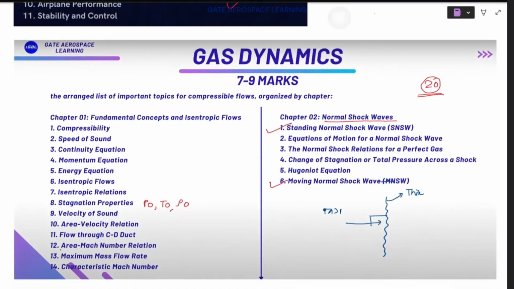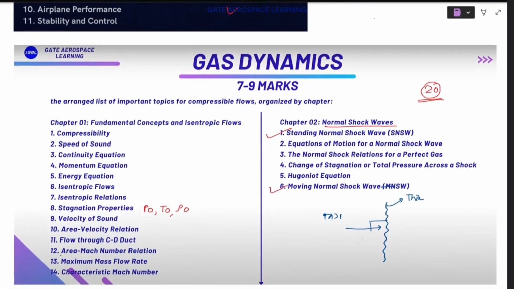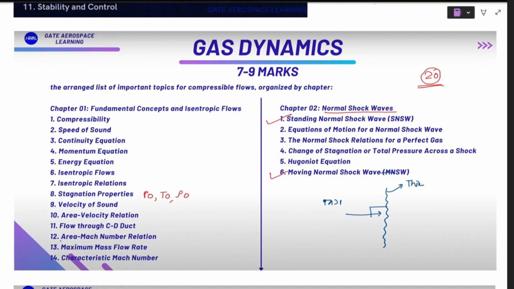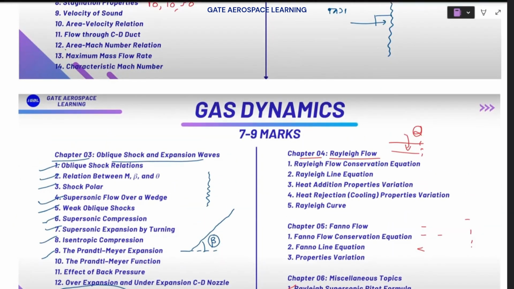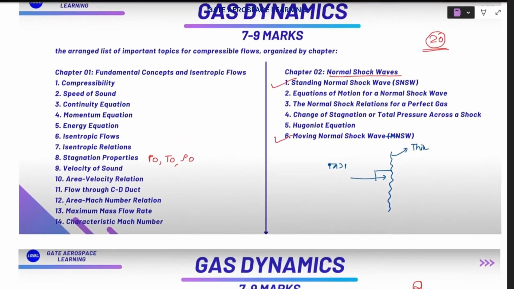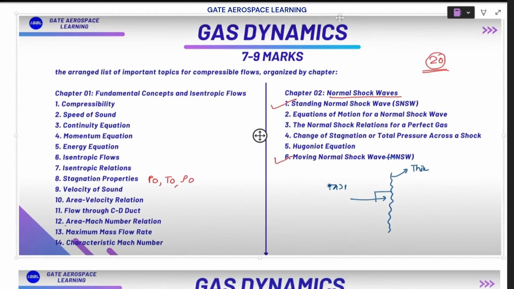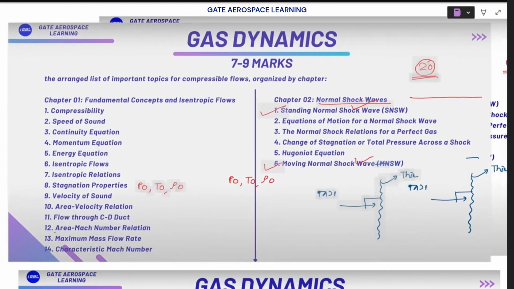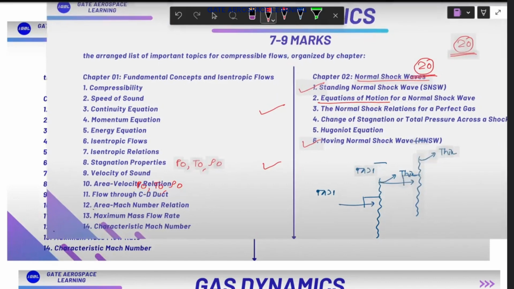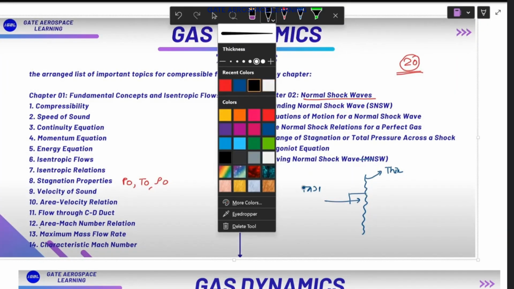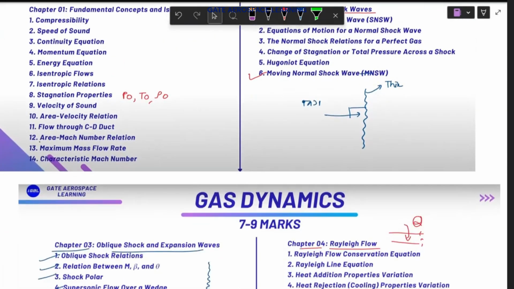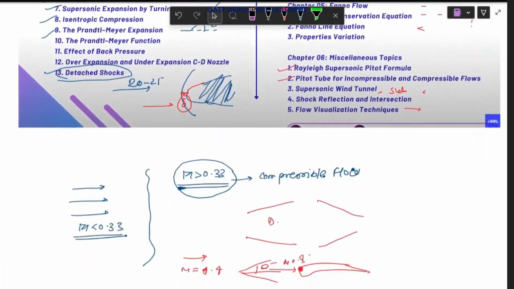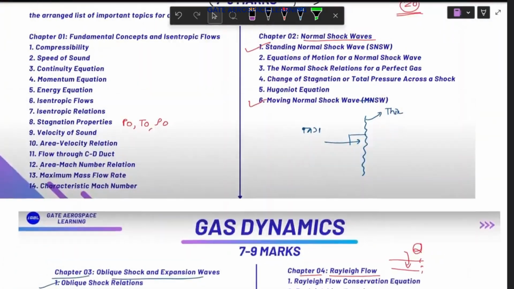Again, I'll emphasize that please go through the syllabus. What are the important things we need to cover, and you can plan according to your timetable. In the next lecture, I'll be straight away starting with isentropic flow. That is your first chapter. Again, this subject you can't skip, because it has a heavy weightage of 7 to 9 marks. I'll try to make sure that you get 7 to 9 out of it. At the end you will be playing with the equations and questions of your GATE exam. I hope this is clear and understood.